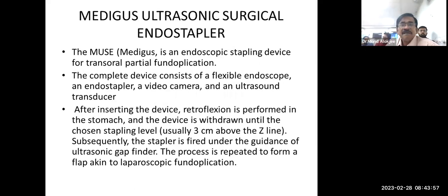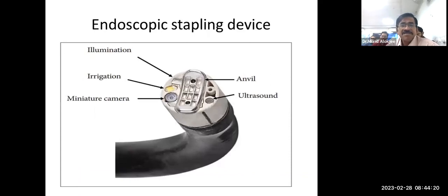There is another important innovation for reflux disease endoscopy, described as the endostapler, called MUSE. This is an endostapler where this instrument inside the esophageal junction can staple part of the stomach to the esophagus, creating an anti-reflux mechanism. This is the endoscope where you have this anvil with the staple, and on introduction, this can cause stapling of part of the stomach to the esophagus side, creating an anti-reflux barrier.